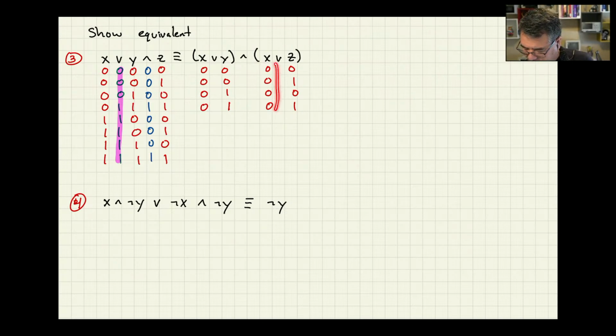So I need to make sure that my x columns here are identical to each other. And then I go 1, 0, 1, 0, 1, 0, 1, 1, 1, 1, 1, 0, and then 1, 1, 1, 1.